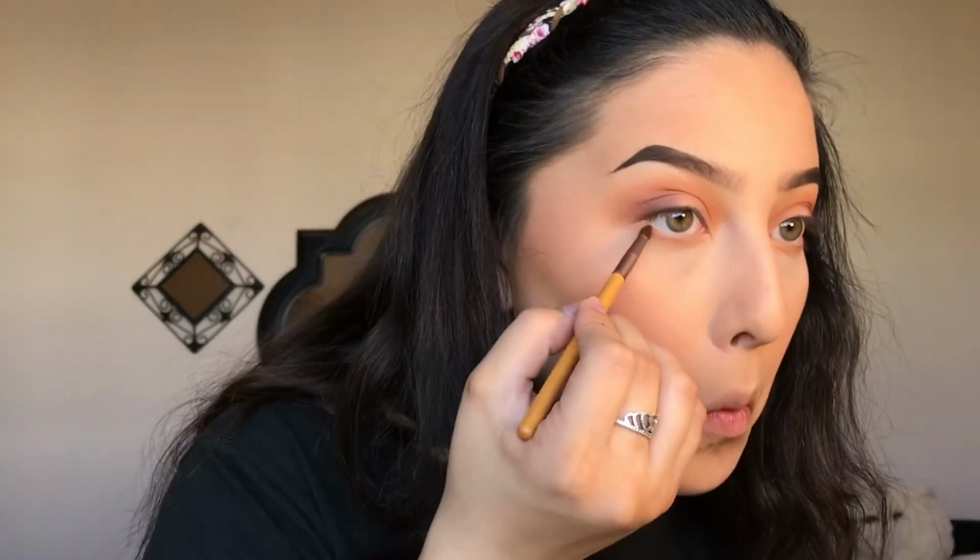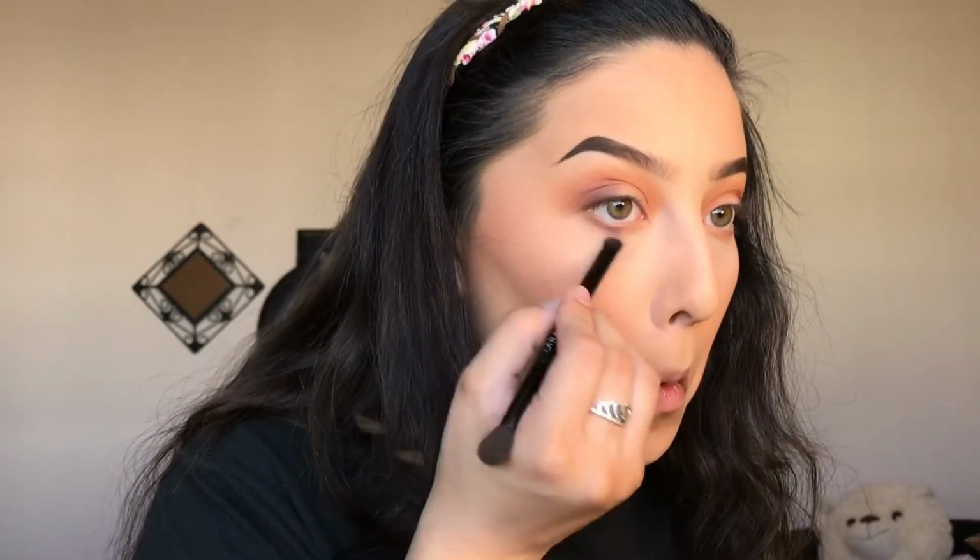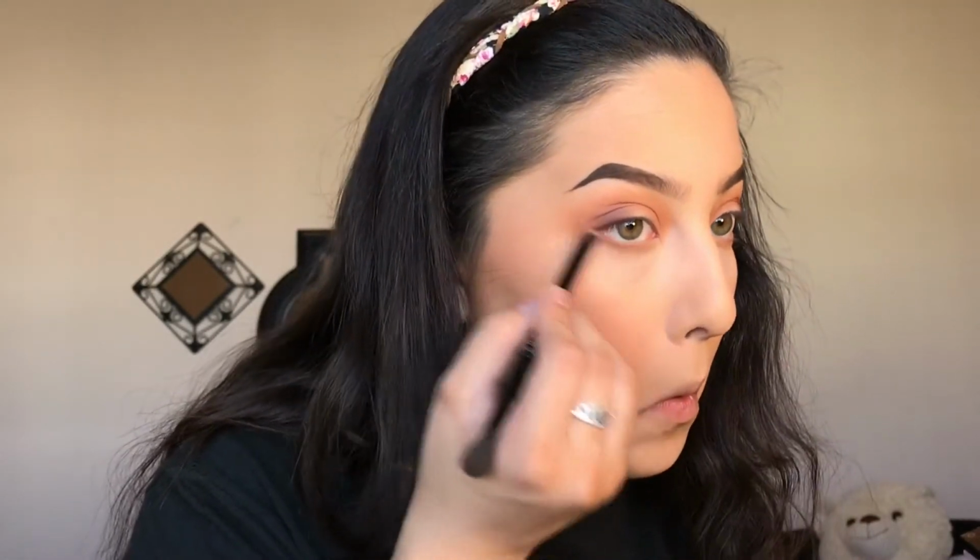And I was blowing out the fallout because this palette has a lot of fallout. But I would just be putting this in the outer corner of the lash line and just blending it out with that brush that I first used, the Anastasia brush. And just doing the same to the other eye.